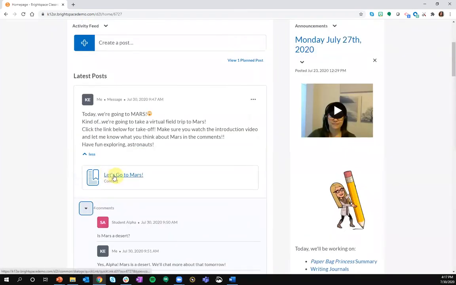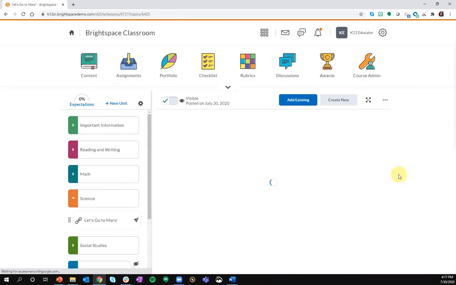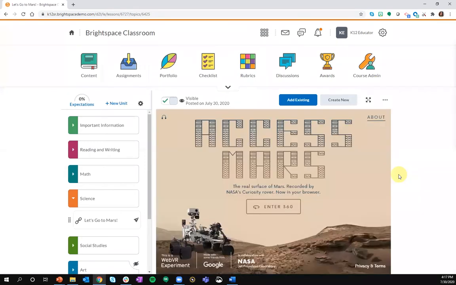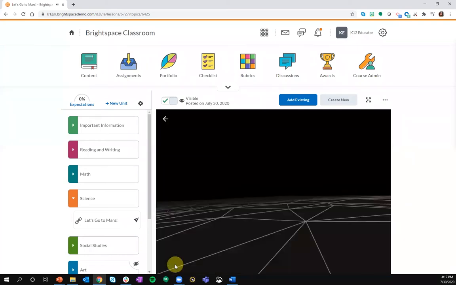So you can see here, I have a link to an activity, Let's Go to Mars, and I'm going to come in here. And this is an example of how I can really easily make use of other tools within Brightspace, but have it posted nice front and center for my students. And I'm going to click in and ignore the instructions that I gave for students. I'm going to skip the intro here in a minute. But this is a really great way for you to be putting resources into Brightspace like a hub and still making use of other digital tools that might exist not in Brightspace.